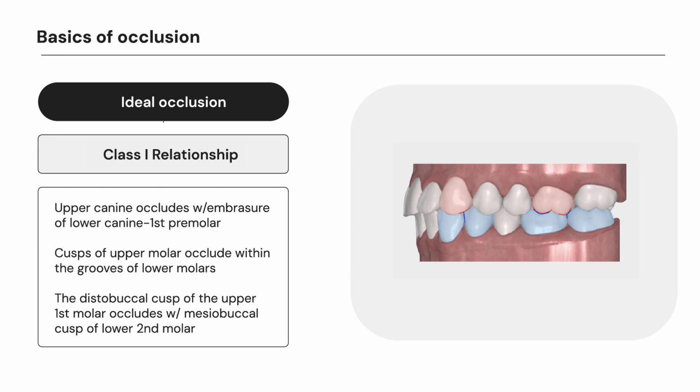But for now, as our first introduction to it, when we look at the sideways view, what we want to see in the molar region is that the mesial-buccal cusp of the upper first molar fits into the central groove of the lower first molar, that zipper effect, right? That hills and valleys all matching. And again, I'm really looking at 2-dimensional here, but teeth aren't 2-dimensional, they're 3-dimensional, right? So it's a true peak of a mountain or a hill fitting into the valley of the other tooth. And when you slide, it should glide.